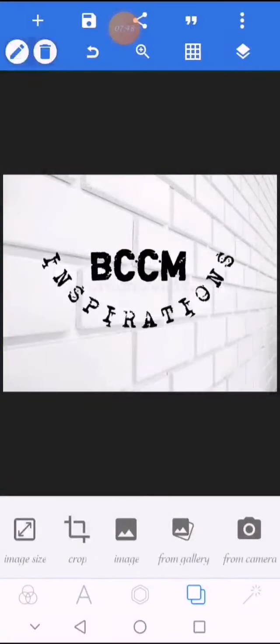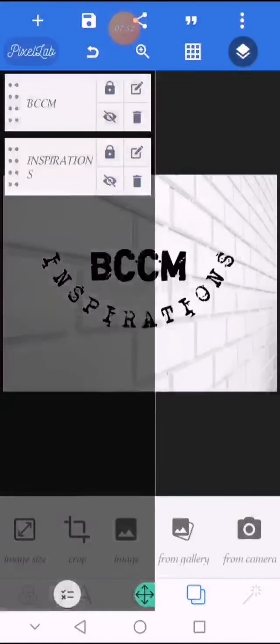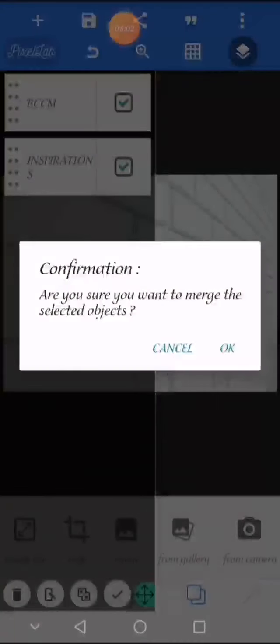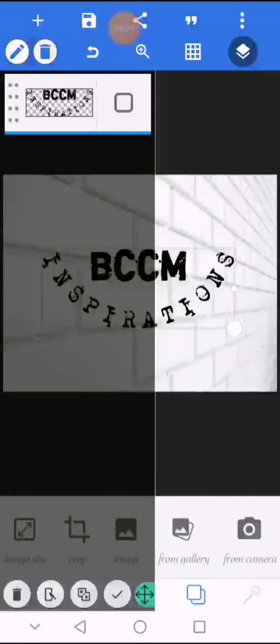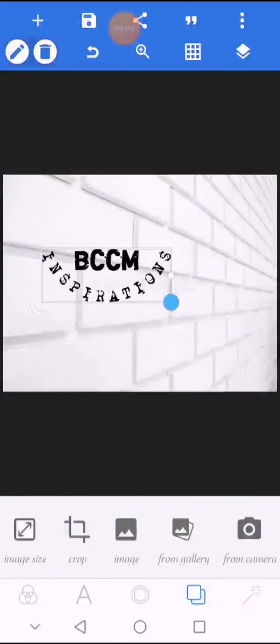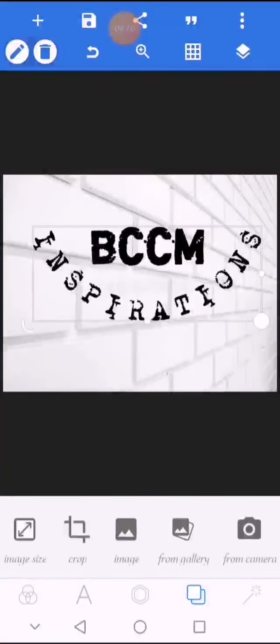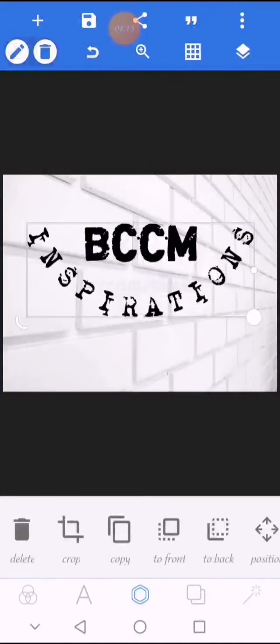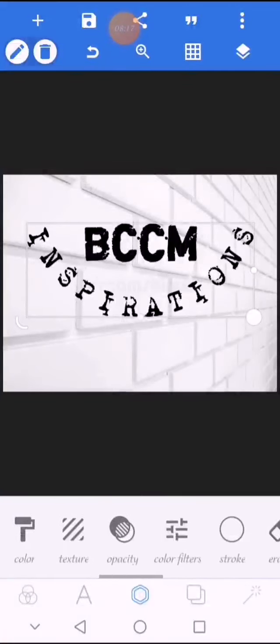So what we're going to be doing now is to merge both of them so that whatever effect we create will affect both of them. So you click on that, all right, and then you click here. It's asking you which ones do you want to merge. So you just select them, and then you confirm yes, you want to merge selected objects. And that's it. Now you can see that anything you do affects both of them. You see that? Good. So now it's no longer a text, okay? It's more like an image. So that is why it is the middle that will now create an effect on them.